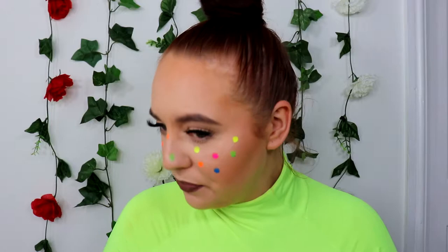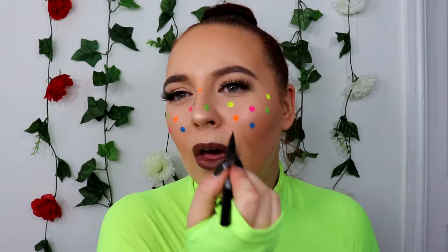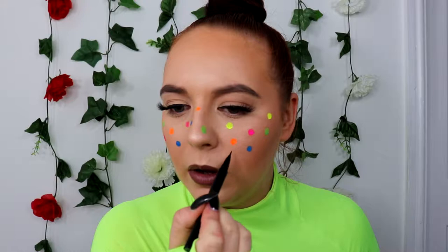Orange. Let's go around the oranges. So I'm just going to use a liquid liner. This is the Lord & Berry Stylographic Eyeliner in Intense Black. And I'm just going to do two kind of half circles. One here and then one here. But they're kind of off-centered as well. So hopefully you'll be able to see. I'll zoom you in a little tad.